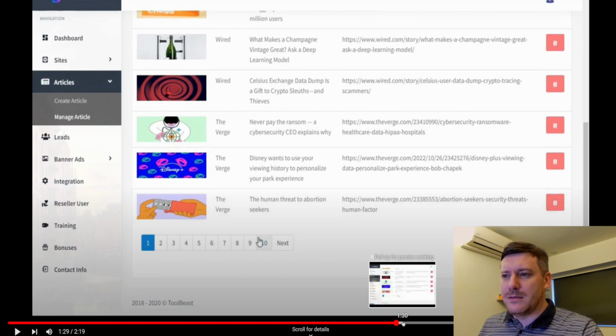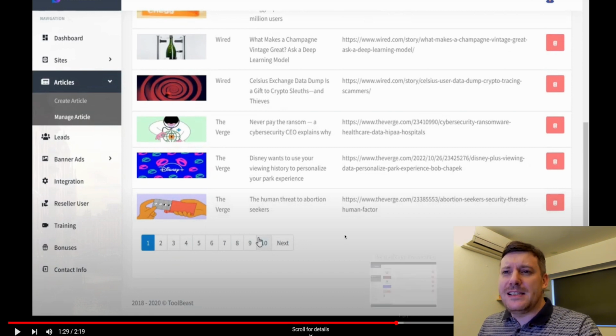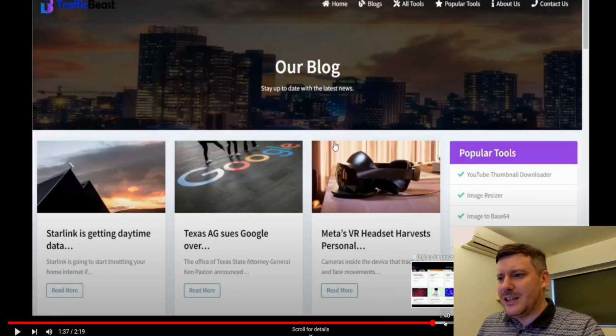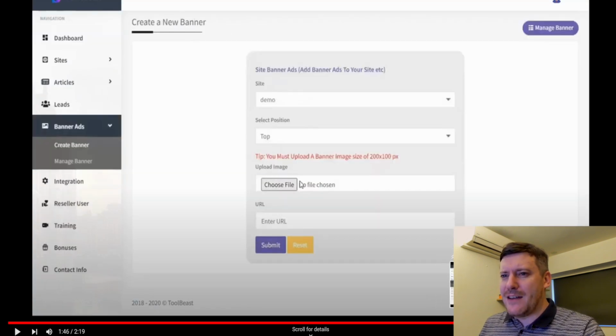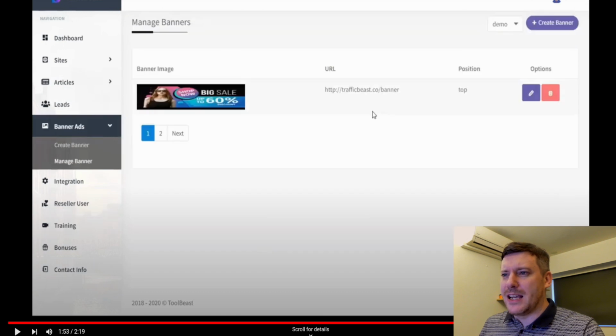Google doesn't like duplicate content. And if it was as easy as just creating a blog and copying and pasting Wired's content onto my site and expecting to rank, everybody would do it. So you can add images, you can add a blog section, but again, your blog is not going to have domain authority and it's not going to have any tools to help you do the on-page SEO.